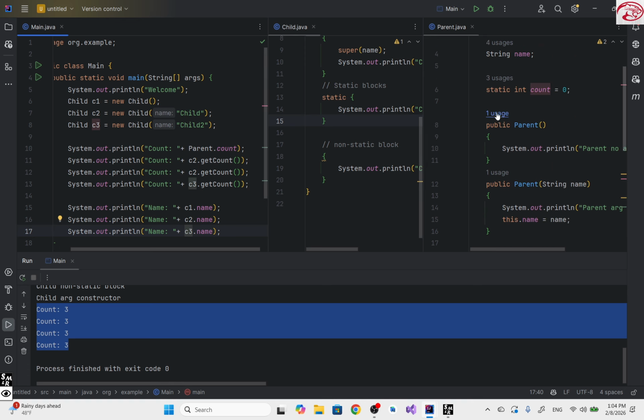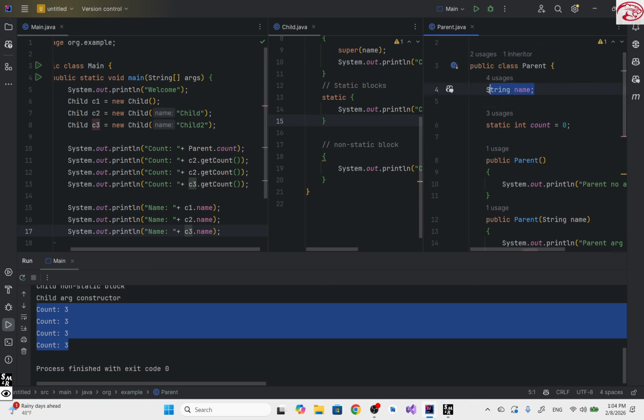Since this is an instance variable, we get a separate copy of that for each object. Each object will have a different version of this name variable. But for the static variable, each object will have the same version, the same copy.